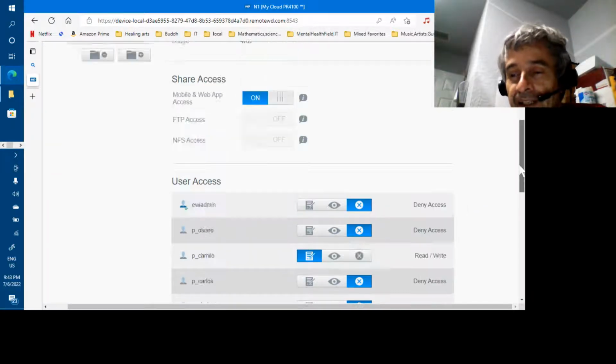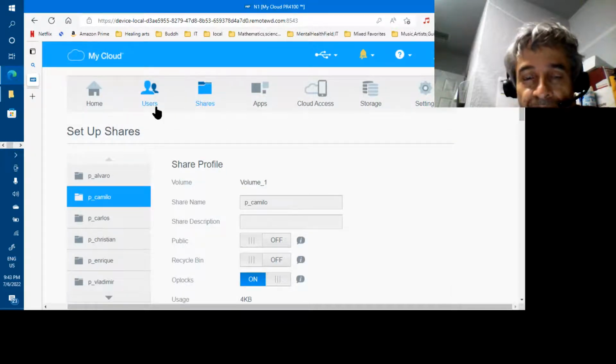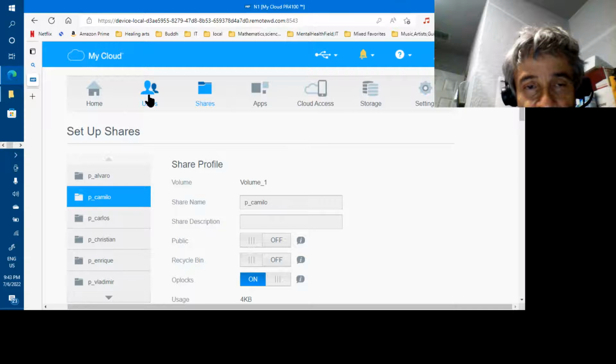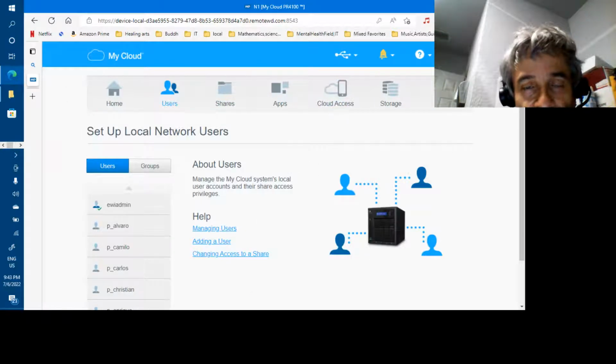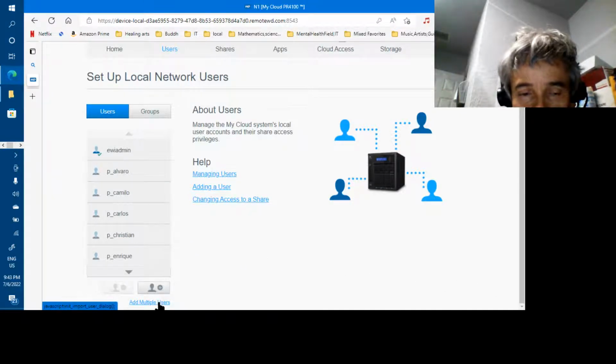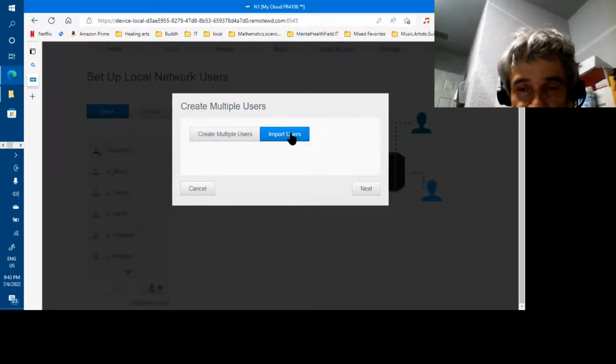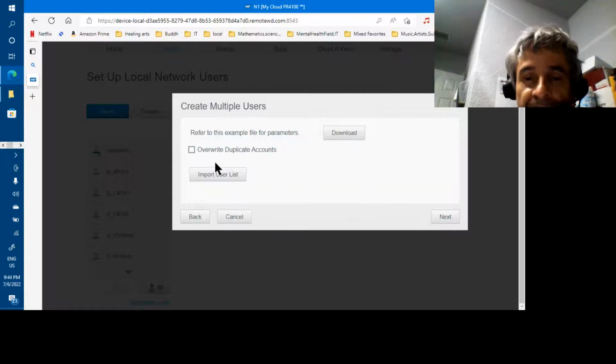But the file that I imported is supposed to do it all for me. So the first time you run the file, it won't complete its task. It'll leave some shares inaccessible. So I have to go back and run the same file again down here in add multiple users. So I click that, then I go to import users and next, and then I overwrite.